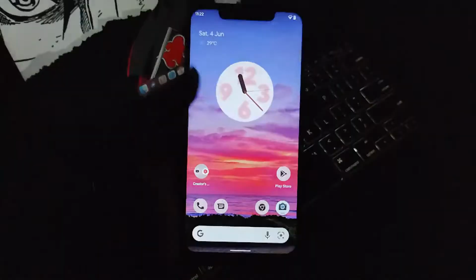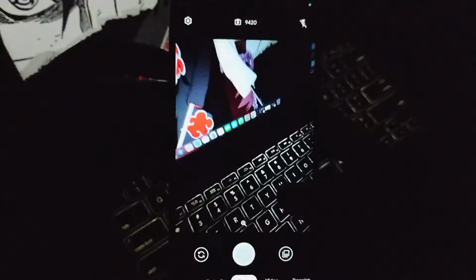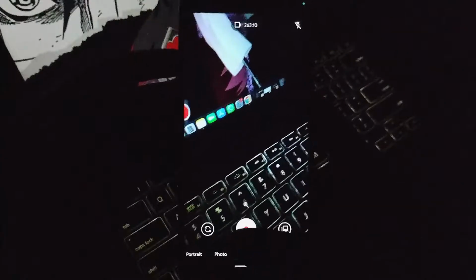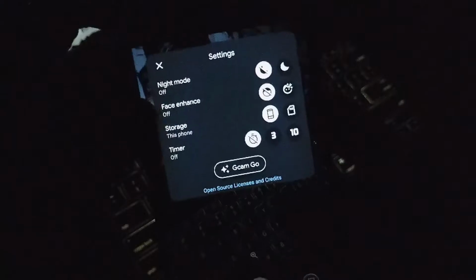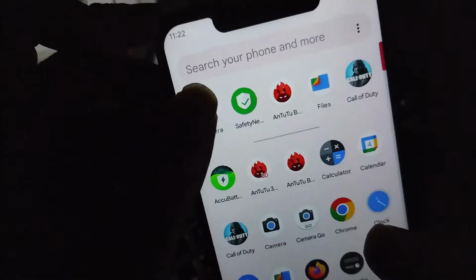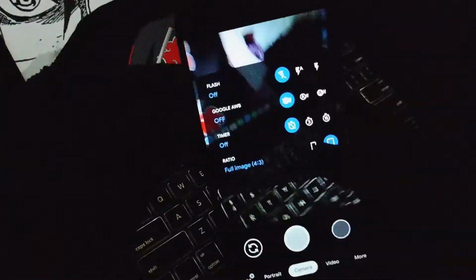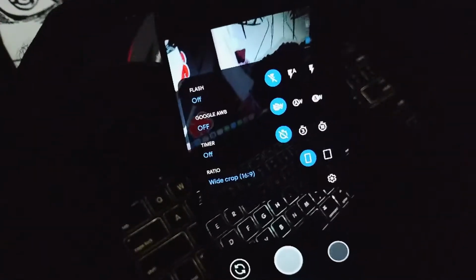Now let's move towards the photography section. You will get Camera Go installed in this ROM. I found this pretty good as many of the Android 12L ROMs are not providing even this. You will get some limited features in the Camera Go application, but yes, they have included it. But there's no need to worry, as everyone knows right from the beginning what we do, that is just installing the Gcam of our choice. In terms of Gcam compatibility, this ROM is pretty much fine. Just download any APK of your choice of the Gcam, install it and you are good to go.